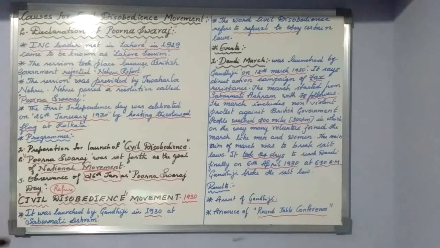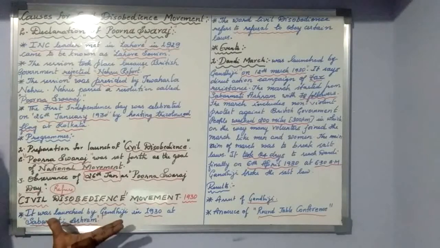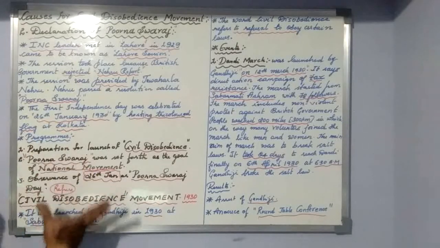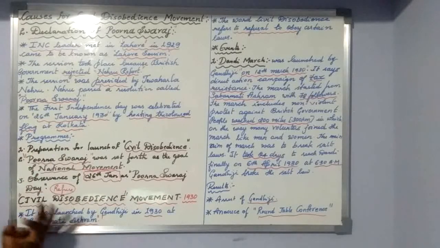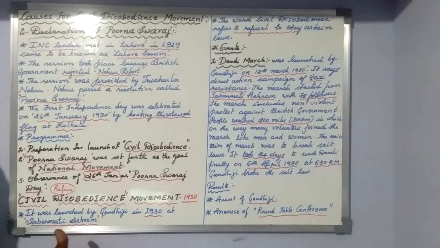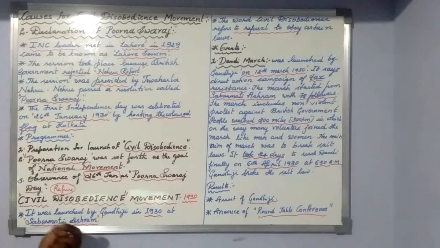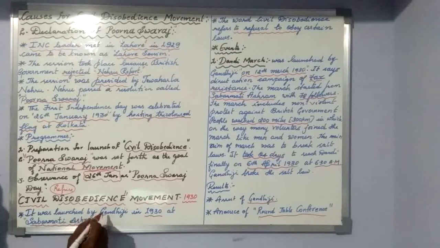Last class I had written the non-cooperation movement programs; the same programs and plans will come here. Programs like surrendering the titles and honors, boycotting foreign goods, boycotting government schools and colleges, boycotting the practice of law under British courts, then adoption of Swadeshi. The programs and plans we talked about in non-cooperation will come to the civil disobedience movement also.